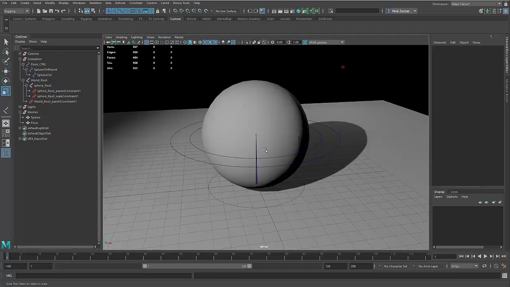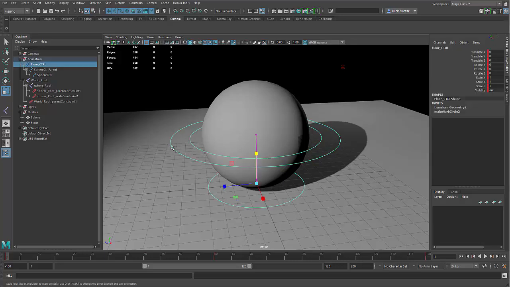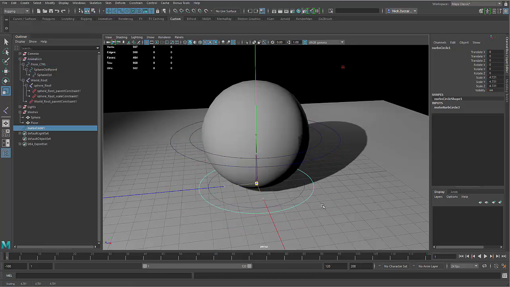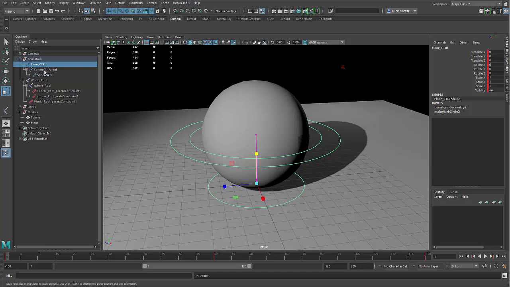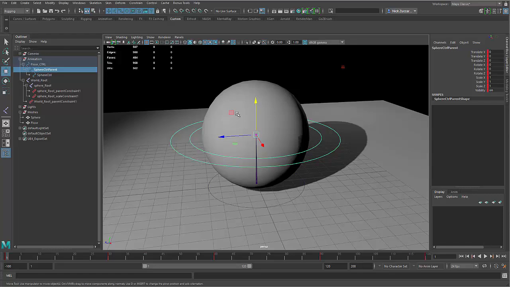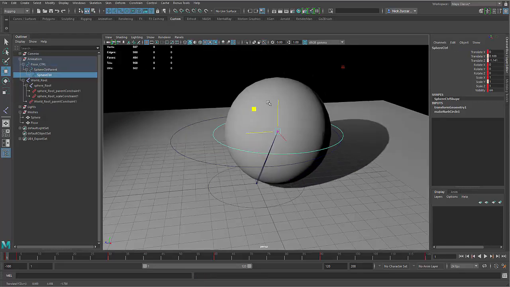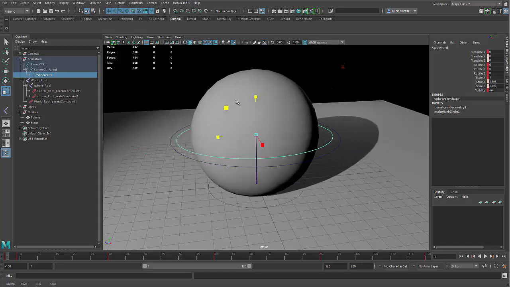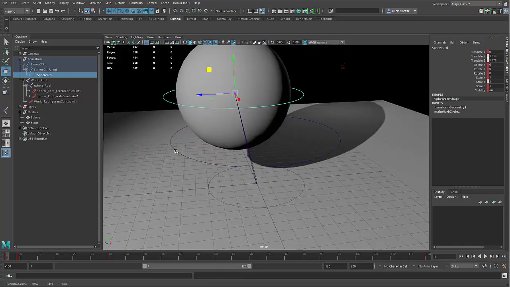The other thing that we can talk about is these controllers that are set up here. So all I did was make a NURBS primitive and made a circle like this, and you can see I can scale this up, and I gave different scales to this. So I made basically a control that's for the floor, and then you can see that I've got the sphere control, this parent, this bigger outer one, so I can select this and move this around, and it'll move this and this ring together. And then I've got this ring, which actually really is controlling this bone here. So I've got independent control, so I can rotate this thing around like this. And I've got some scale that I can do on this. And this is all separate from whenever I actually move this piece here.